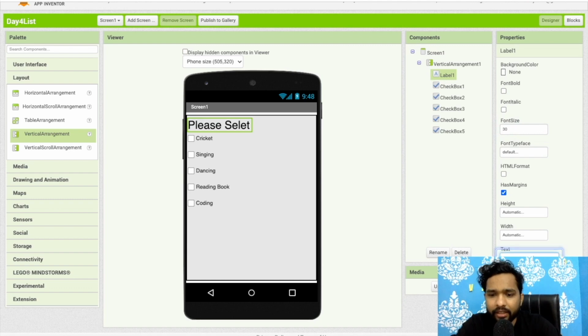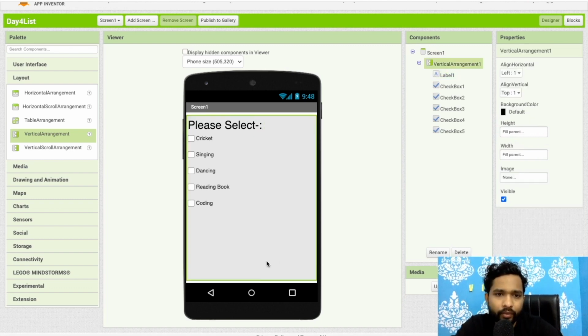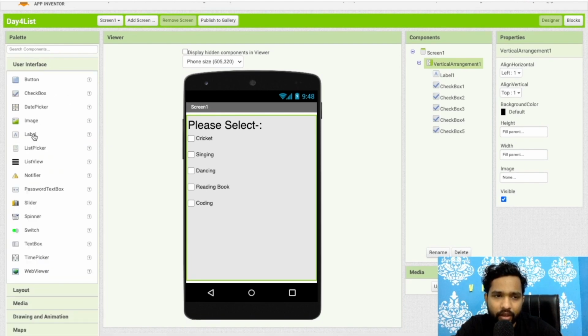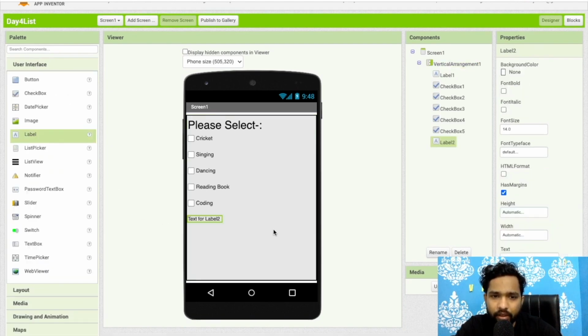Whenever someone selects some hobbies, I will display all these hobbies in one label. So I will drag and drop one label again and say your hobbies, and change the font size to 20 something. Okay, now I'll set please select hobby like this.